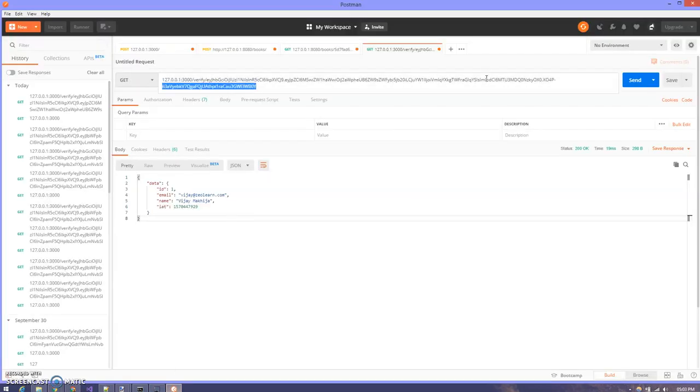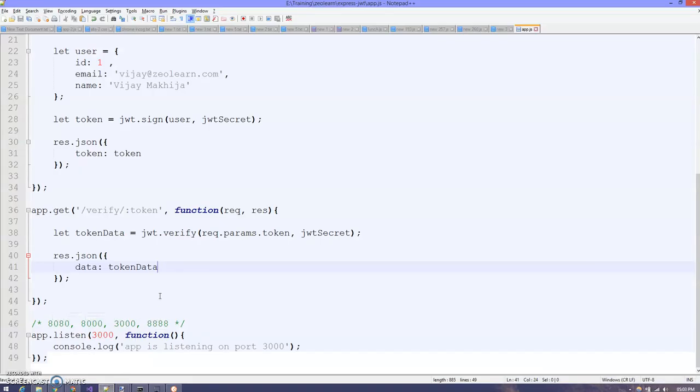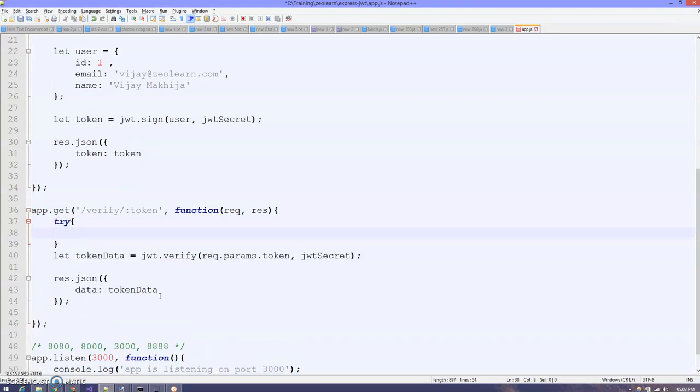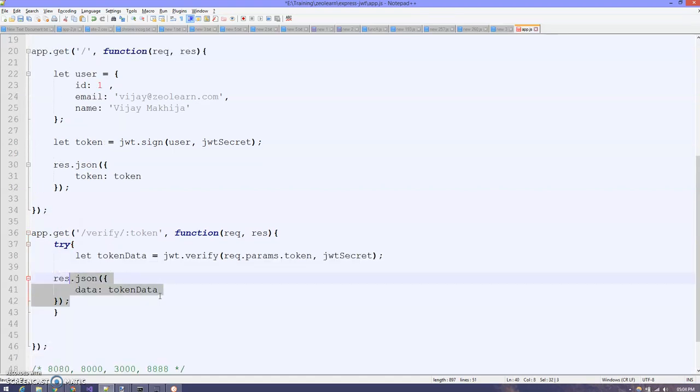Now let's say in case the JSON web token is invalid. I removed a part of it that makes it invalid. I try to send that request. I get an HTML page giving the stack data of what went wrong. This is like the default Express error. This shouldn't be the case in a real world REST API. If we say it's a JSON REST API, it should always return JSON. So the way to handle it is using try catch, because in this case, if the verification fails, it throws an error.